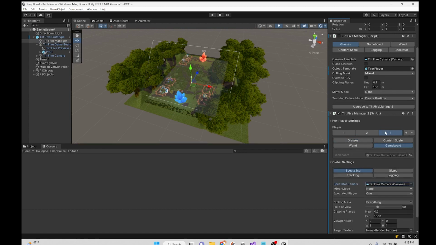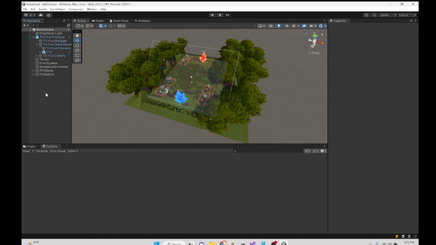As soon as this number increases, I can now grab up to 3 glasses that are plugged into the computer, and each glass will display as its own set of cameras on the board. They'll be able to move their head around, look from a different perspective. Now, unless you as the developer set up more controls, they can't really interact with anything in the scene, but they do exist to actually view the content on the board. This is really useful for single-player content if you're trying to allow more than one person to kind of view what's going on.